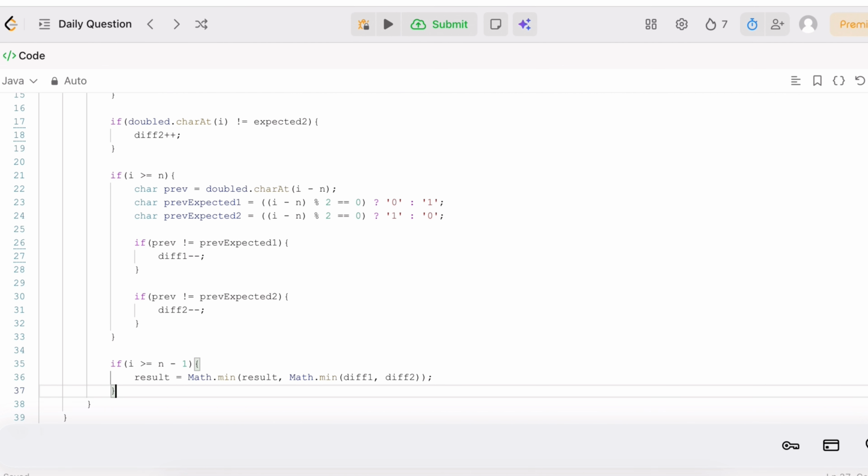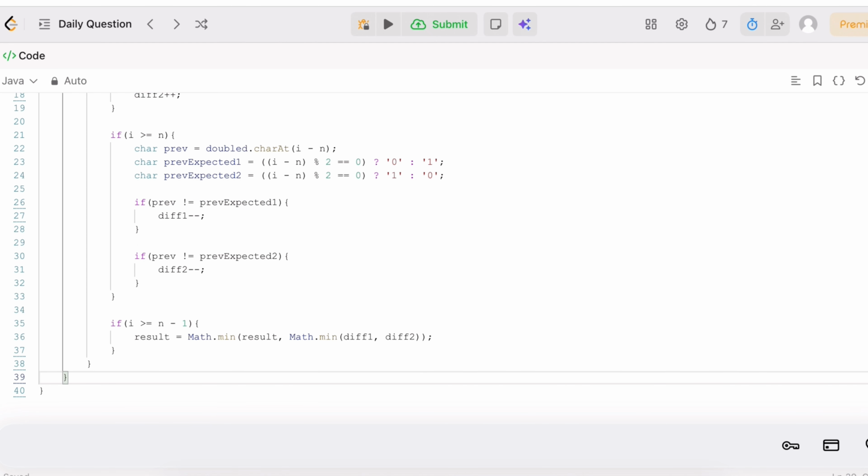In that case we will find the minimum one. If we find the two differences, then before returning we should return the result, because it's the minimum value. So find the minimum result.